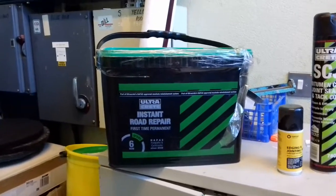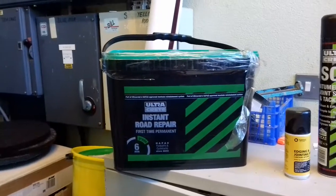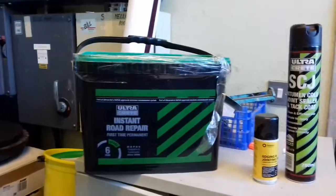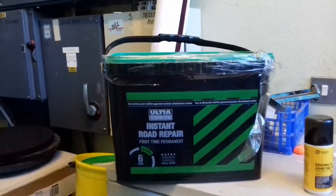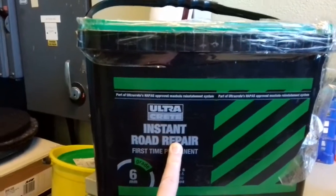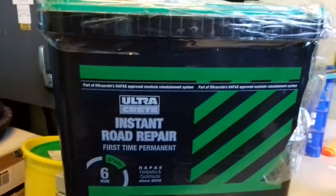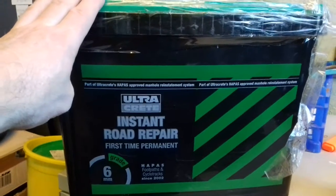So what I saw her doing recently was filling in some potholes on her driveway. Probably the wrong time of year to do it when it's this cold, because it's a bit easier in hot weather. There's various brands of this. This is a pre-mixed tarmac repair, so this is just tar already mixed up and ready to go.